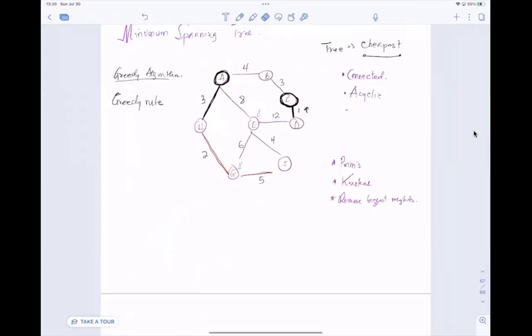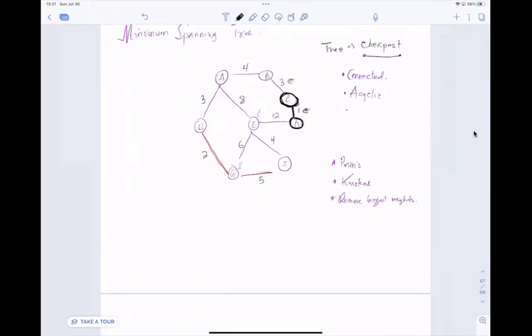Okay, so now let's go over Prim's algorithm, which is similar to what we just did. For Prim's algorithm, we start with a similar analogy to the greedy rule we used. Prim's algorithm says to choose any node you want that has not already been chosen, then consider all its edges and choose the cheapest one, just like we did for the greedy rule. So here we choose this one, and then you circle the node that it connects to. Here we have this edge 3, and this edge 1. These are the two we consider, then we choose the cheapest one, that is 1.